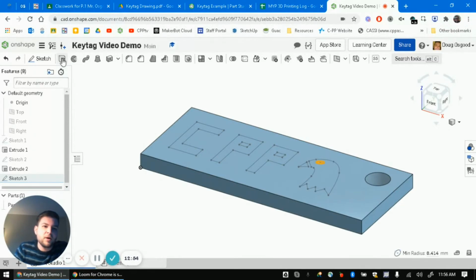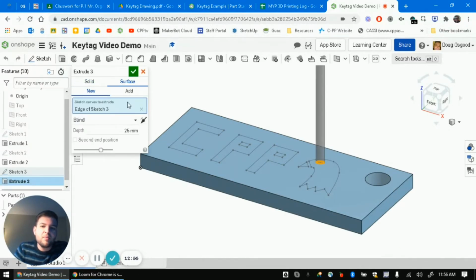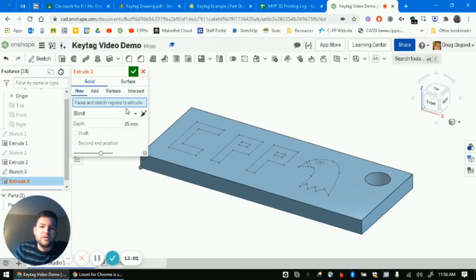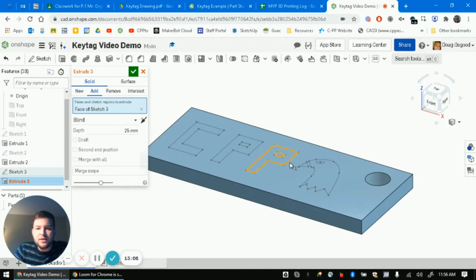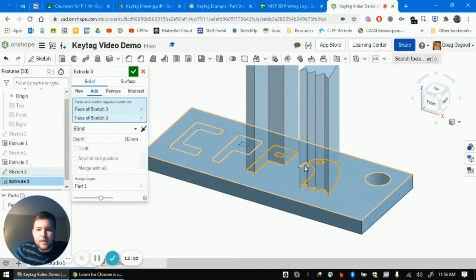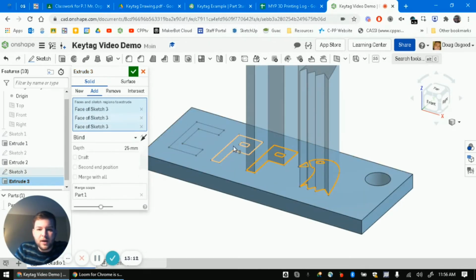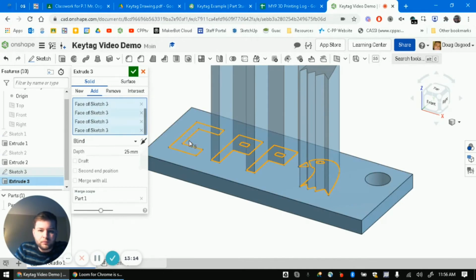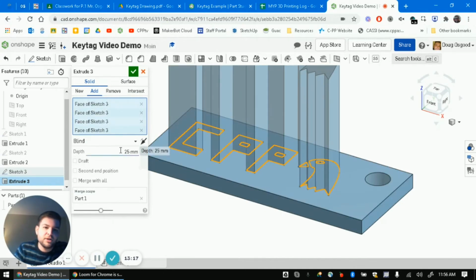We've done this before. We're going to click extrude. This time, I had a circle selected. We're going to pick add, and we're going to make sure it's on solid too. So if you have anything like that, you want solid and add. And then you can just go through and hover until those shapes are picked. Now they're going to be way too tall, but that's okay. We're just going to change the height.